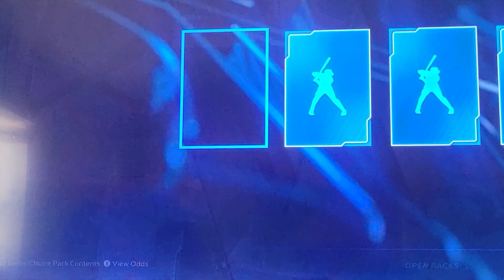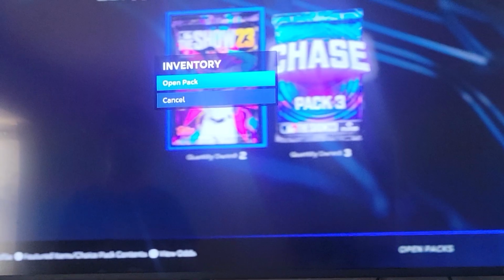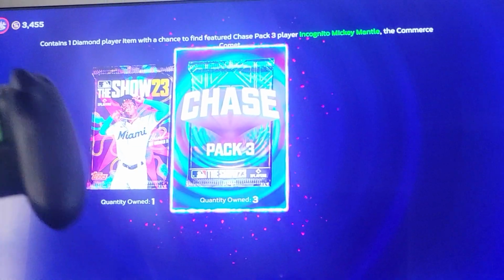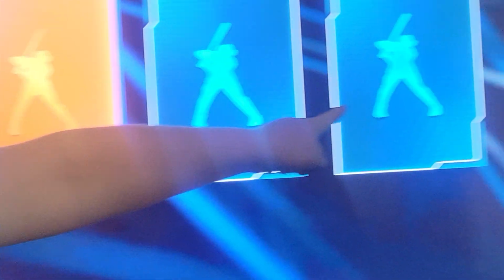Hopefully we pull a diamond on the last pack. 3. Come on, 3, 2, 1. Last one. Let's open a chase pack before. One chase pack. No. Last one. Diamond. Okay. Zoom in on that last one. Oopsie. It's a silver. Jean Segura.